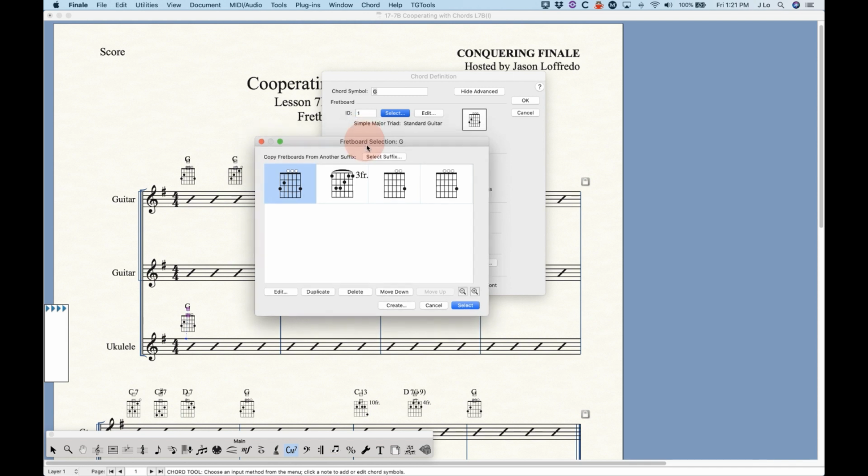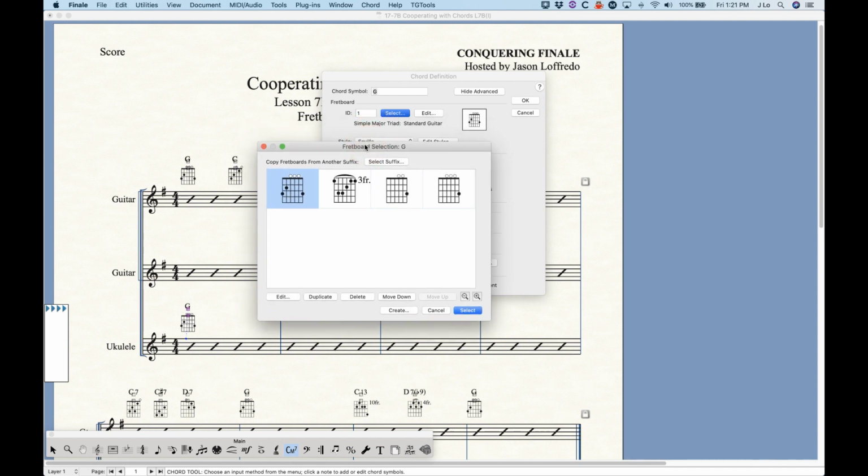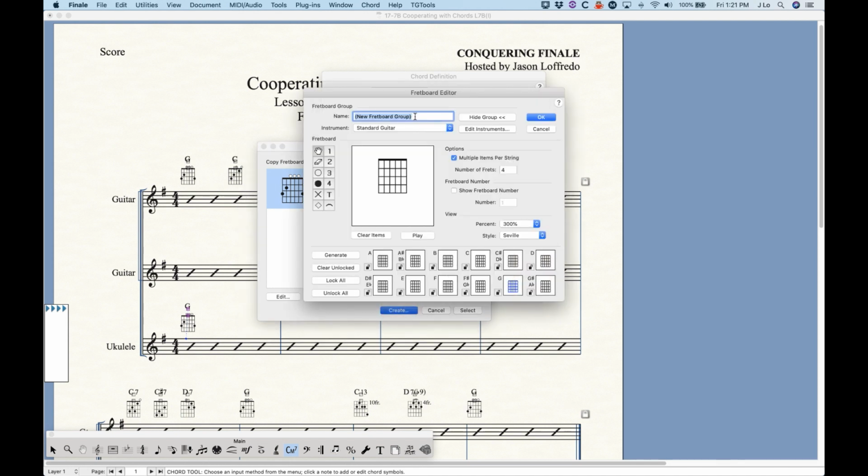So I've selected the fretboard selection for the G major chord here. And again, you'll see the options I have available for the standard guitar. But as we know, I want to create a ukulele one. So let's do that. We're going to click Create. I'm going to call this Major.